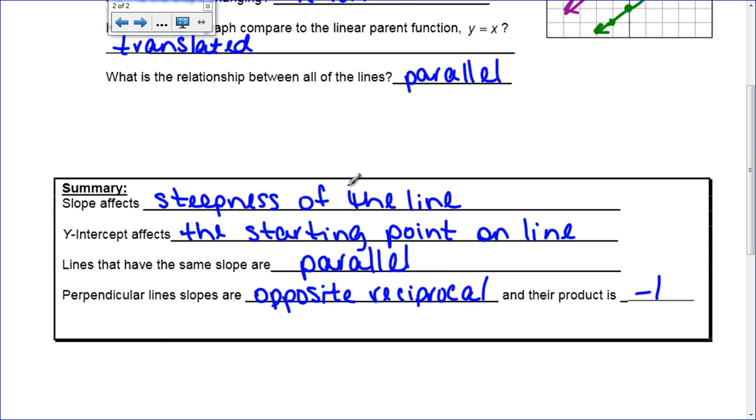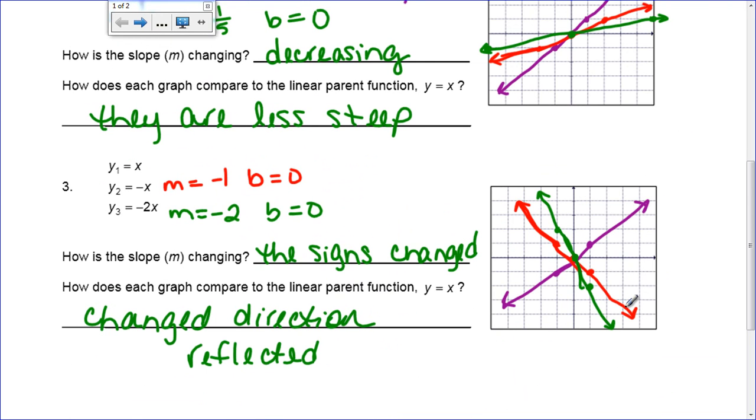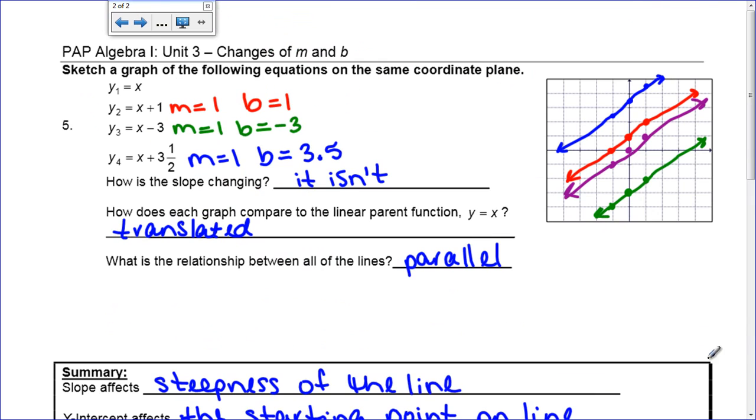And we could have done a perpendicular line on here because over here, when these two reflected, right here, when the purple one and the red one, when I did this one and this one, their slopes are opposite reciprocals because the slope of this one is 1. Well, 1 and -1 are opposite reciprocals because they're both just over 1, so they change sign, and so they are definitely perpendicular lines. But that's what happens.